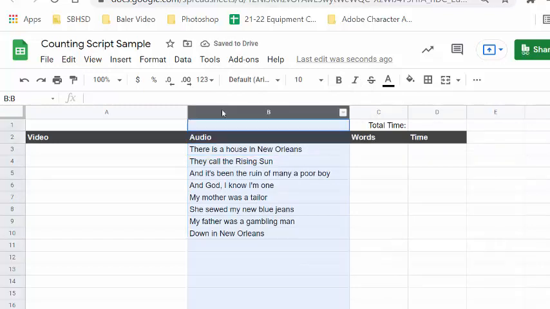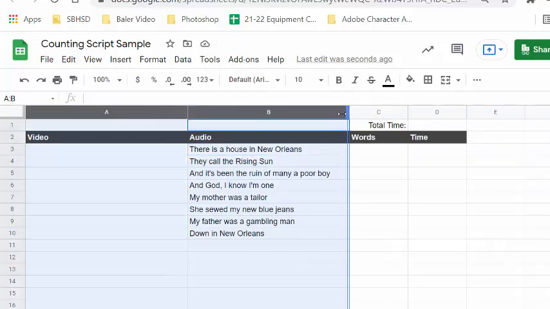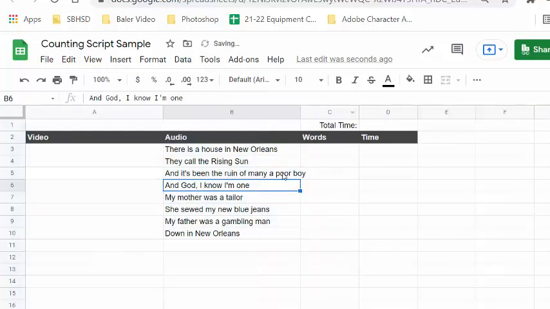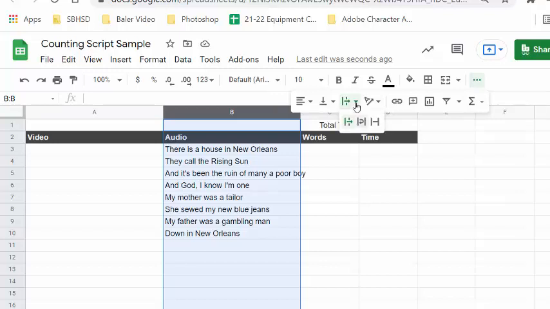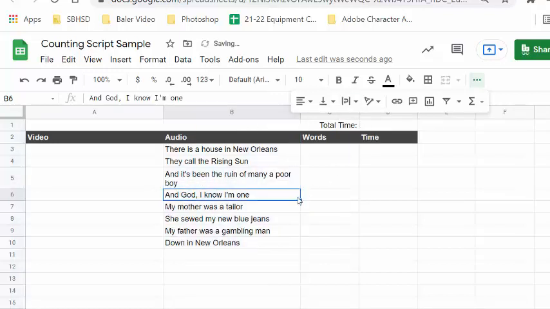Now, if your columns are narrower, which they were in the previous iteration of this video, the text exceeds the section. So you should do this anyway, even if nothing looks like it overlaps: go back to this menu here, and you may have to click into a smaller menu to get it. My screen is narrow right now, so I lost that section. You do text wrapping and set this to wrap. That's overflow, that's clip. We're going to do wrap. So now it does this.